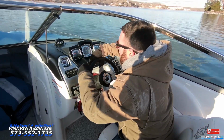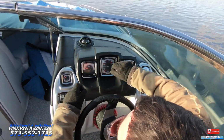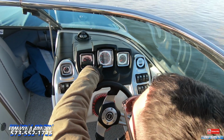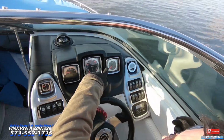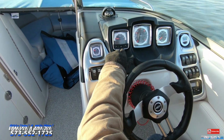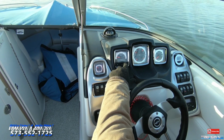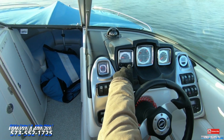Okay, so fuel tank, you have RPM here, a 4-in-1 gauge to declutter the dash. Engine temp, tilt and trim, watch. Up, down. Boy, we're going with the trim up. Let's go all the way back down. Voltage, oil pressure, speedometer, again, depth finder. This thing will tell you more than you ever want to know. That dims it for nighttime. So tank, RPM, battery voltage, oil pressure, how much fuel you got in the tank, 122.9 hours, no active alarms, display setup, you can choose what it says.